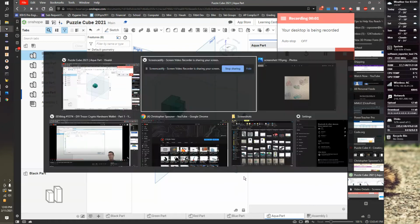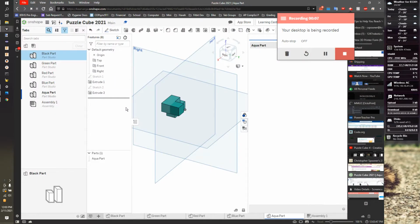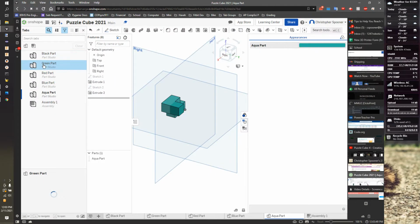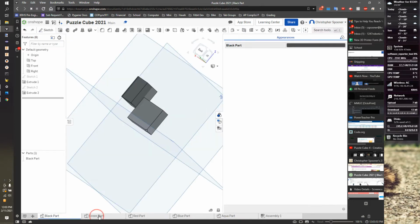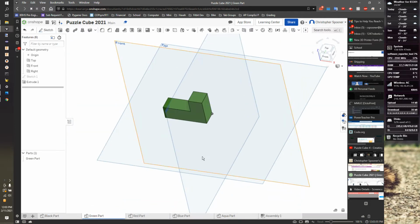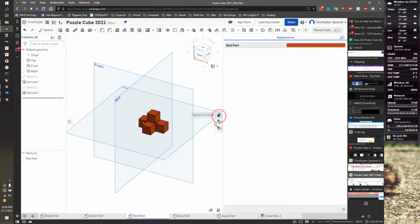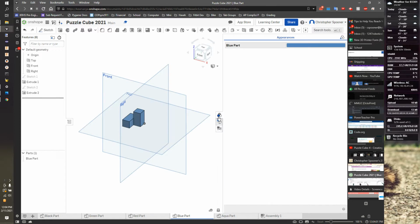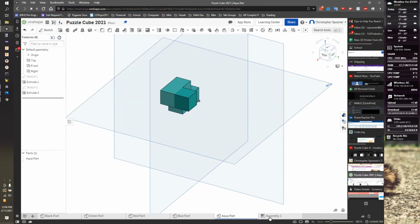So I now have all my parts created based on this. I have my red part, black part, green part, blue part, and aqua part, and those are all over here. If I click on them, you can look at the bottom. There's my black part, my green part, my red part, my blue part, and my aqua part, and I have assembly.